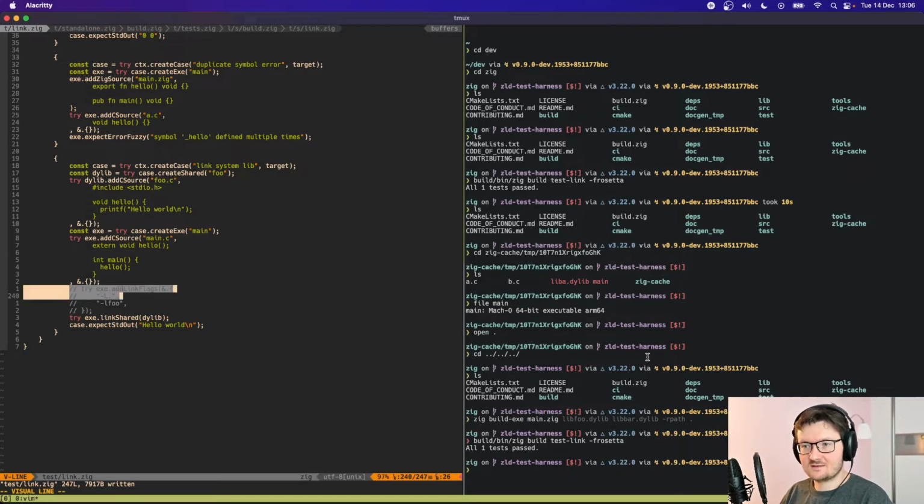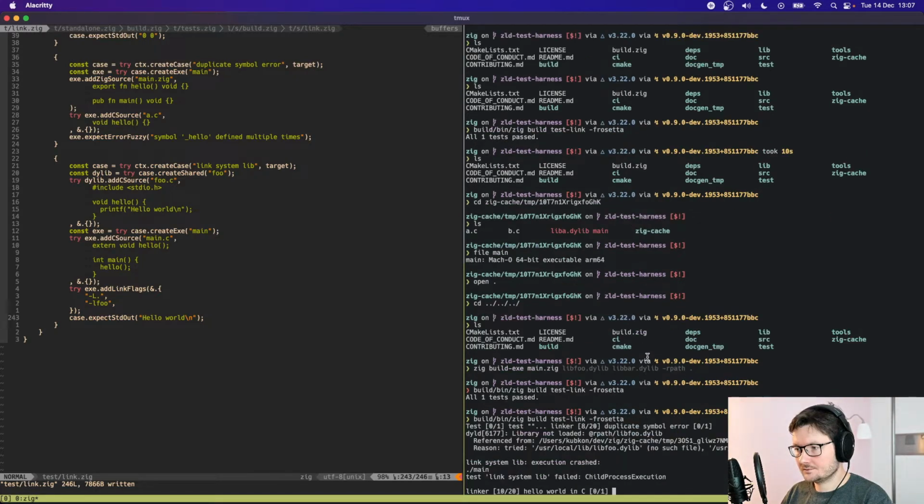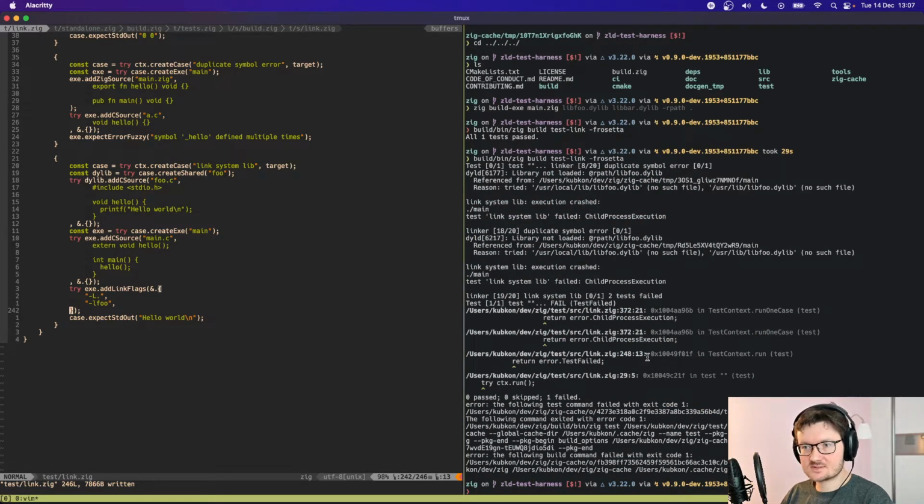Okay, so this works, great. So now we want to swap this out and see if this is going to work too. I don't expect it to actually, because I think we need to tweak some of the things. Yeah, that's what I thought. Okay, so DYLD cannot find it. So that means, I think, this is missing from the linker line. Let's have a look. Okay, so this is fine.